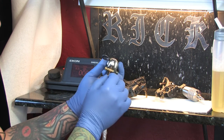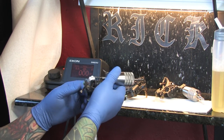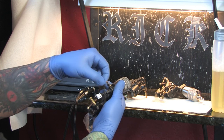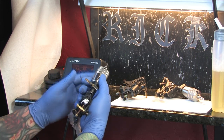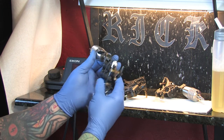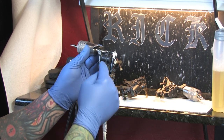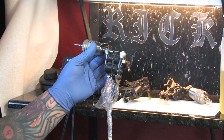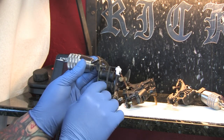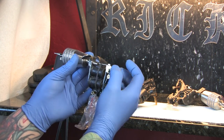This little contact adjustment is going to be your initial adjustment. The other consideration is the little rubber bands that hold the needle bar in place. If you have too many that are too tight, it can create too much friction in the bottom of the front of the tube. Also making sure that your machine is put together properly and that the needle bar is actually traveling through the center of the tube. Sometimes if it's rubbing on the top or bottom of the tube, that can create friction that'll make your machine not run properly. Sometimes you might need to put on more rubber bands to get the needle to travel through the center if it's just barely off.